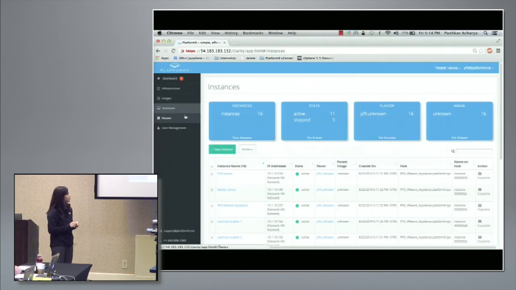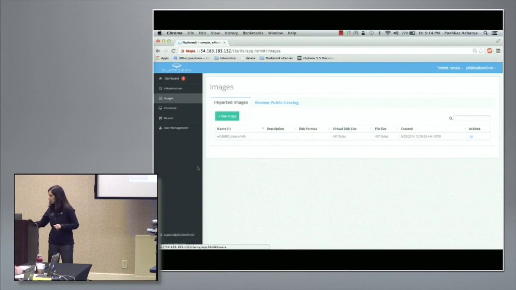So are the permissions pulled from vCenter for the end user, or do you define the permissions within your? Right, we do not pull permissions from vCenter. Just coming from a VMware background, we know the permission model that VMware follows, and it's a fairly complex model, so we wanted to keep things really simple. You add users to Platform9.